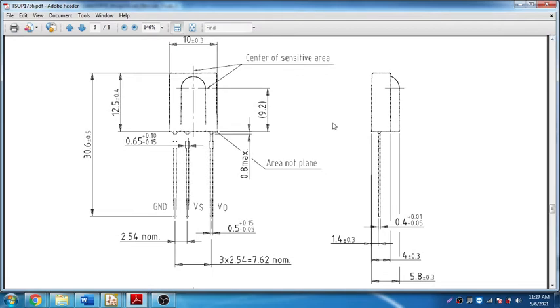See here, we need to worry about the pin gap, how much it is. There are two pins, first ground, pin number 1 and 2, and they are 2.54 mm apart. Pin number 2 and 3 are not given, but they give a dimension that pin number 1 to 3 gap is 3 into 2.54 mm. That means pin number 2 to 3 is 2 times 2.54 mm. This is 2.54 mm, this is 2 into 2.54 mm. That means the total gap is 3 into 2.54 mm.